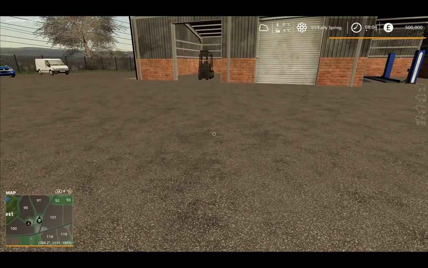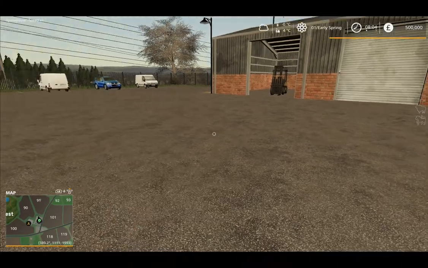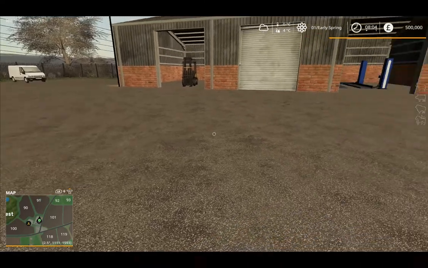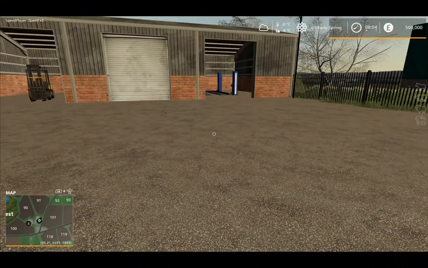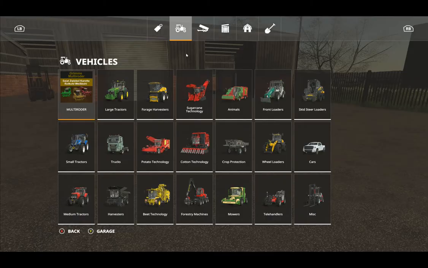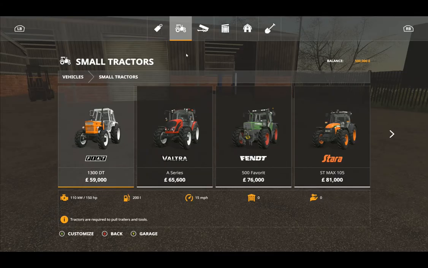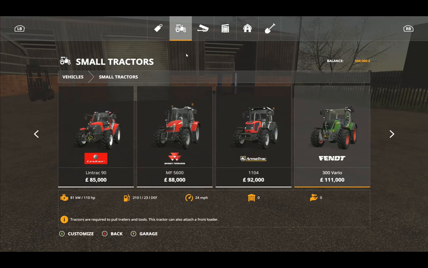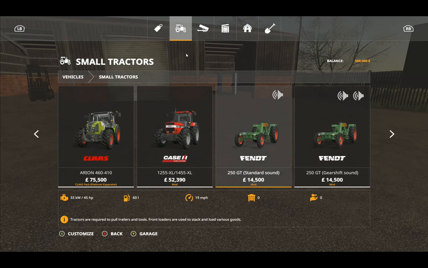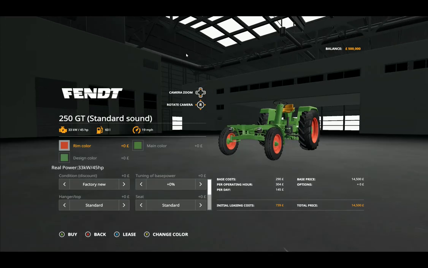Right, another aspect which I think is important is literally vehicle choice, my startup lineup, which we will go through right now. Let's start. And my first choice is the Fendt GT, a very much underestimated tractor. I will be going for two of these.